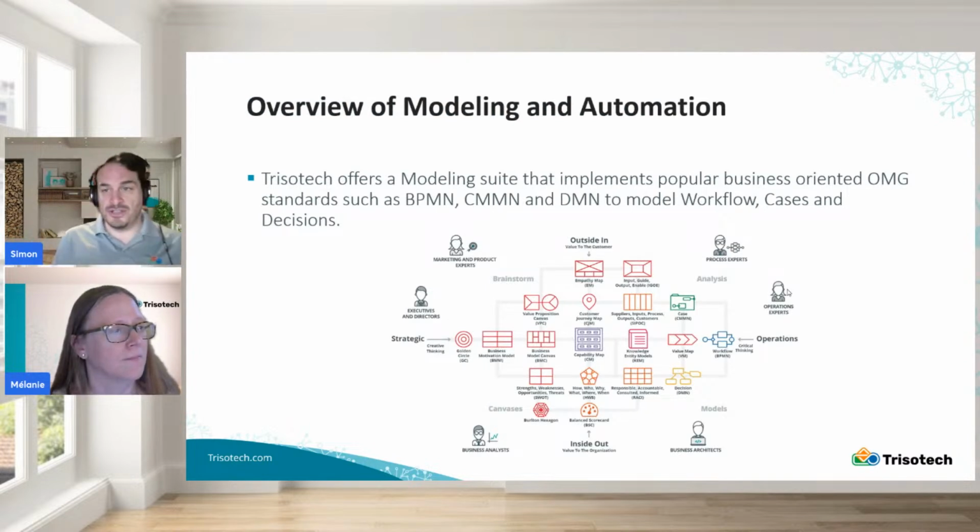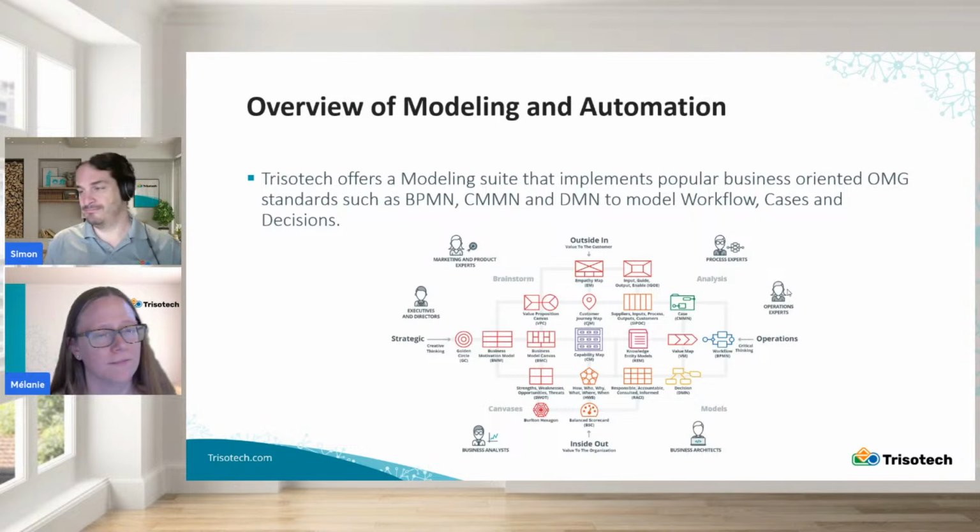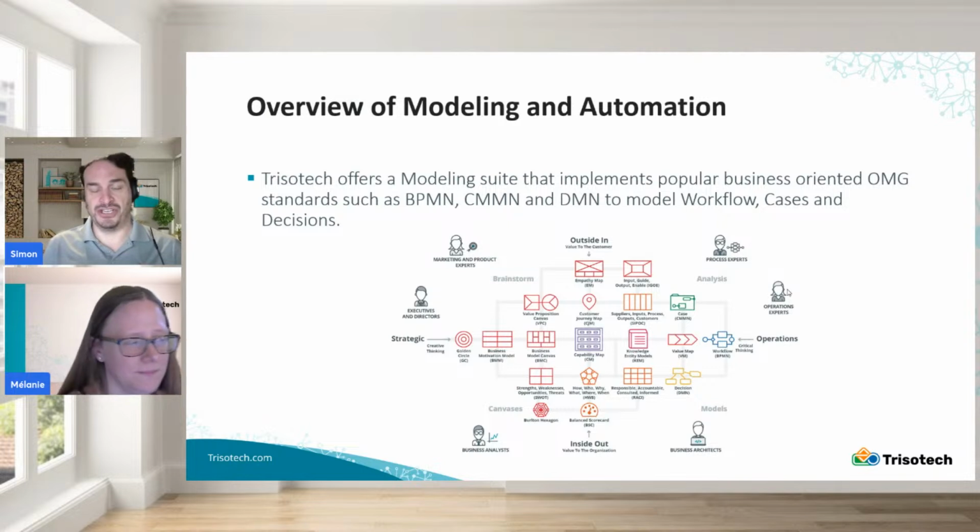So for those of you that are joining today and have no idea who Trisotech is or what we offer, quick introduction. For those of you that know what we're doing, it's not going to take long. Trisotech offers a modeling and automation suite that's called the Trisotech Digital Enterprise Suite.